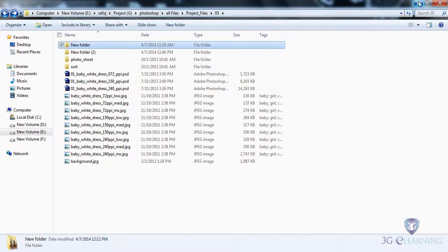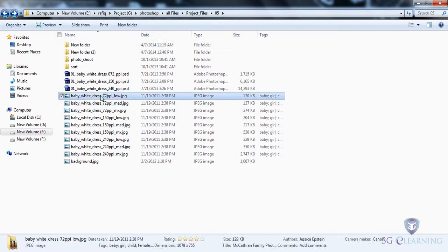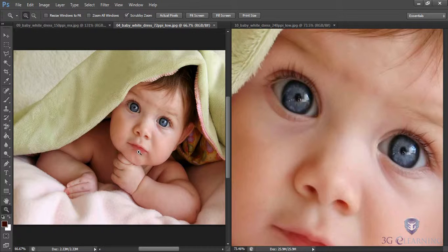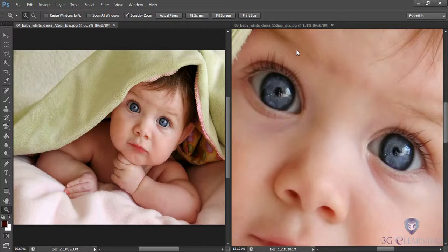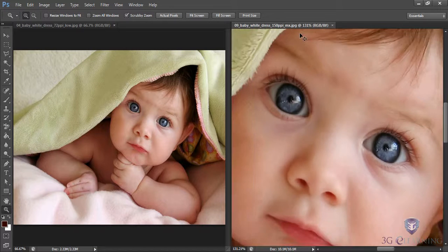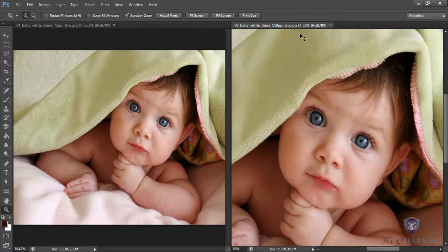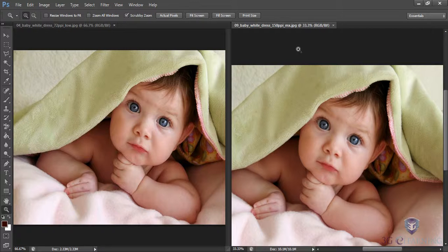If I look at the smallest one of all of these, after it's been saved, it's like a copy, and without even zooming in at all, I can see. Window, Arrange, 2 up vertical, and I will just fit this one in the window by just hitting Command 0 or Control 0. Even though the low quality 150 pixel image looks far better than the one, you are starting to get dithering or patterning in the file.